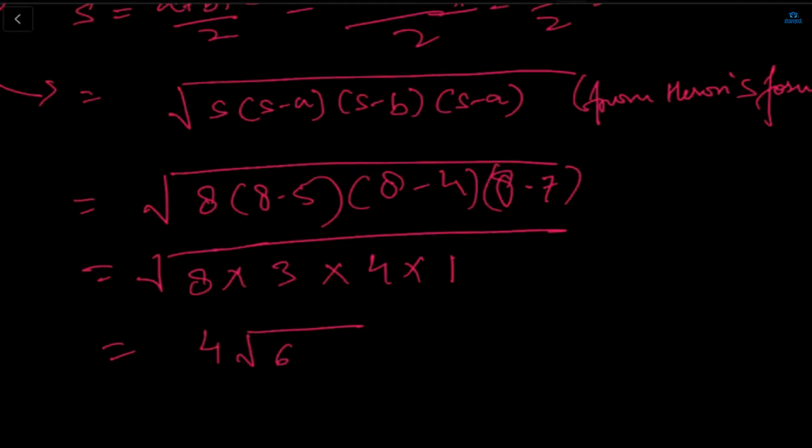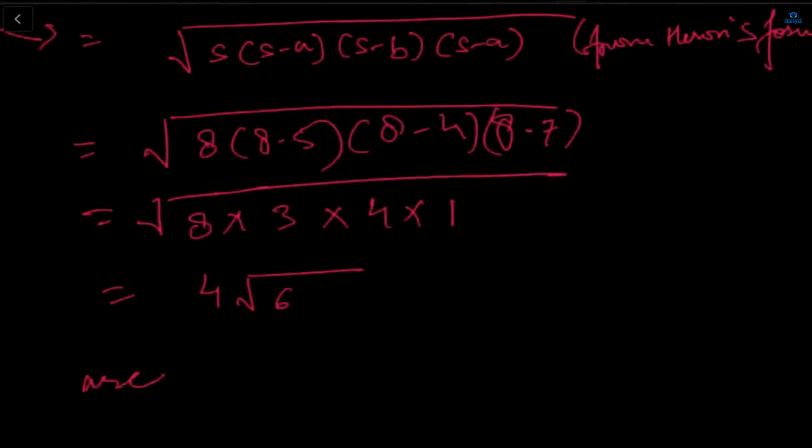Ma'am, I'm getting area square root 96. Yes, so it's not square root of 96, wait, ma'am, 16 into 6. Oh, got it, ma'am. No, you are correct, Arham. You got the square root of 96. That is correct. So this way you can find it. You need to find out the square root of 6 only. Okay, understood?